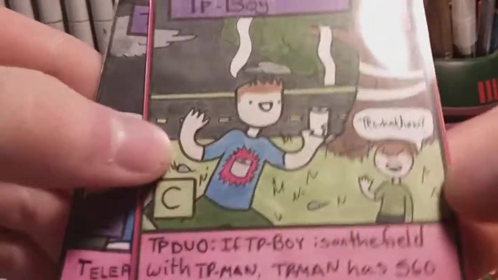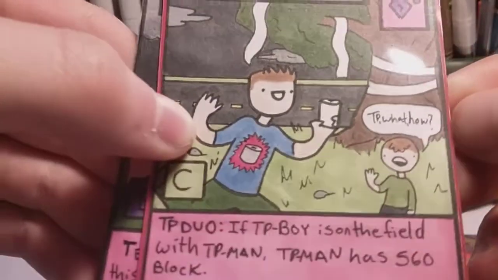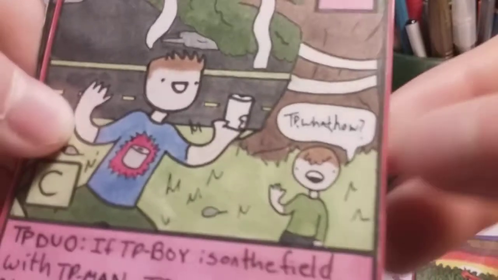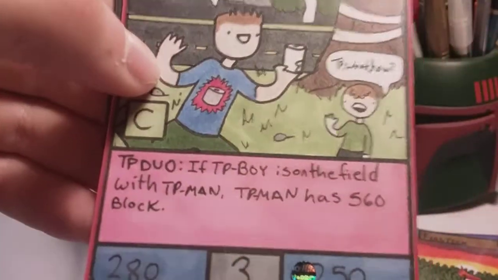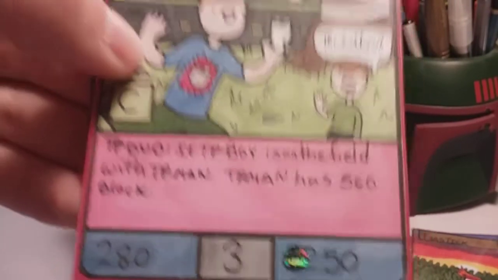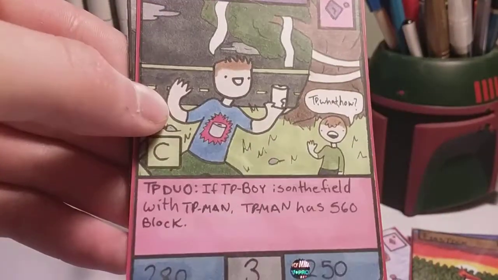Next up, we have TP Boy and TP Man. These are some new cards that I'm releasing, and these are set 2, obviously. First up, we have TP Boy, TP Man's trusty sidekick. He's part of the TP duo. If TP Boy is on the field, TP Man has 560 block. That's a lot. So he's just a pure support card for TP Man, which is coming up.